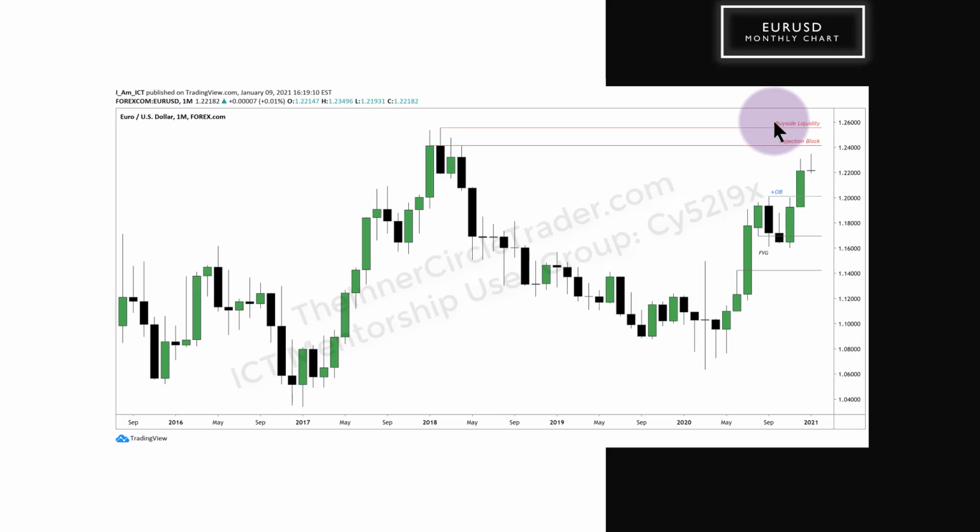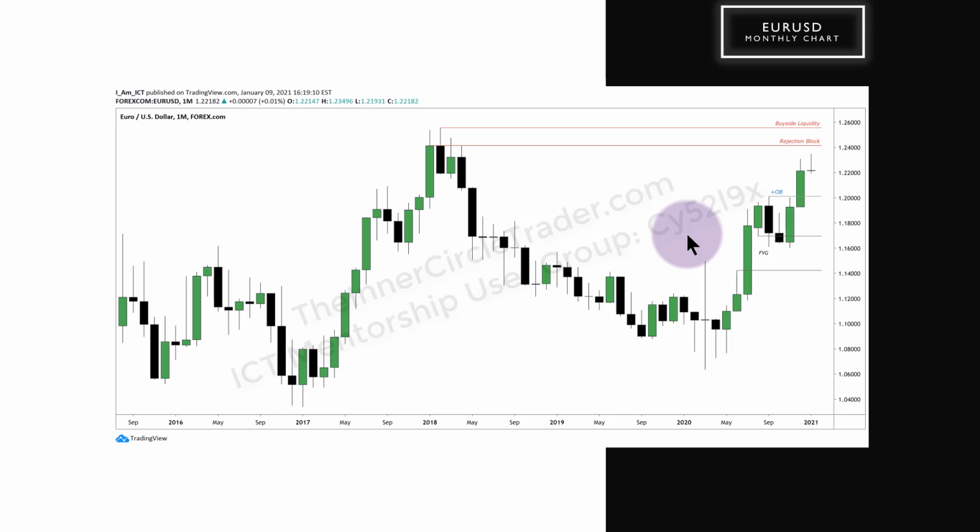All right, so here's the euro monthly chart. You can see we have the rejection block, which is the highest up close candle closing price. And then we have the high here where there's buy side liquidity resting above that. So these two PD arrays are the next ones in line if we're going to have a continuation on the upside. That supposes that the dollar index does in fact go lower.